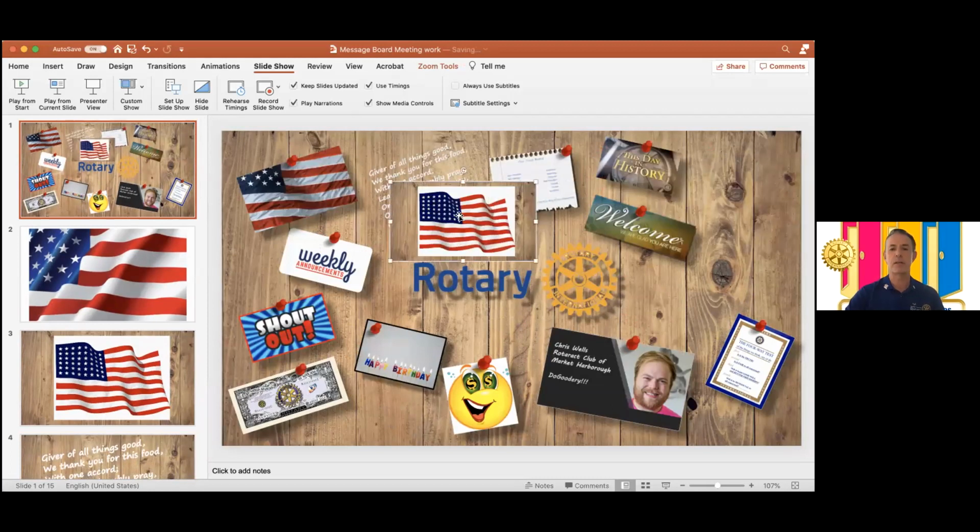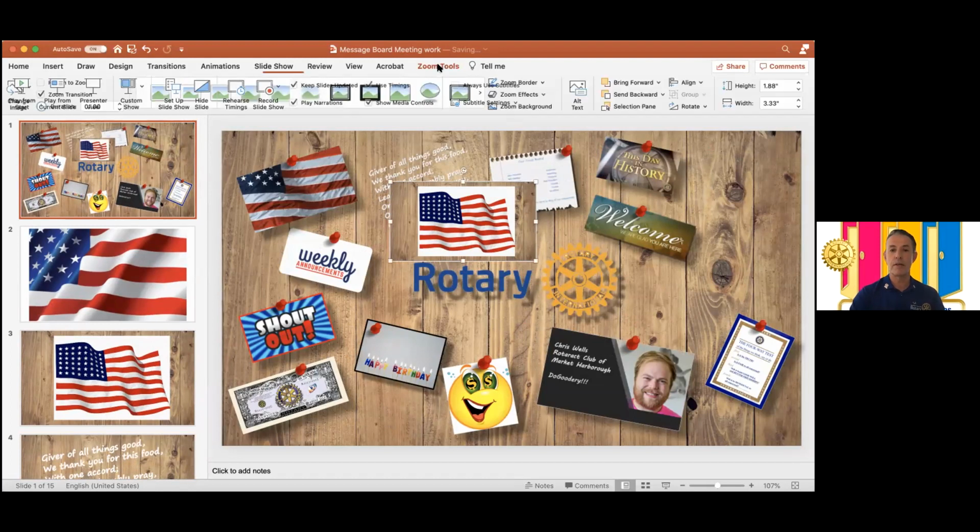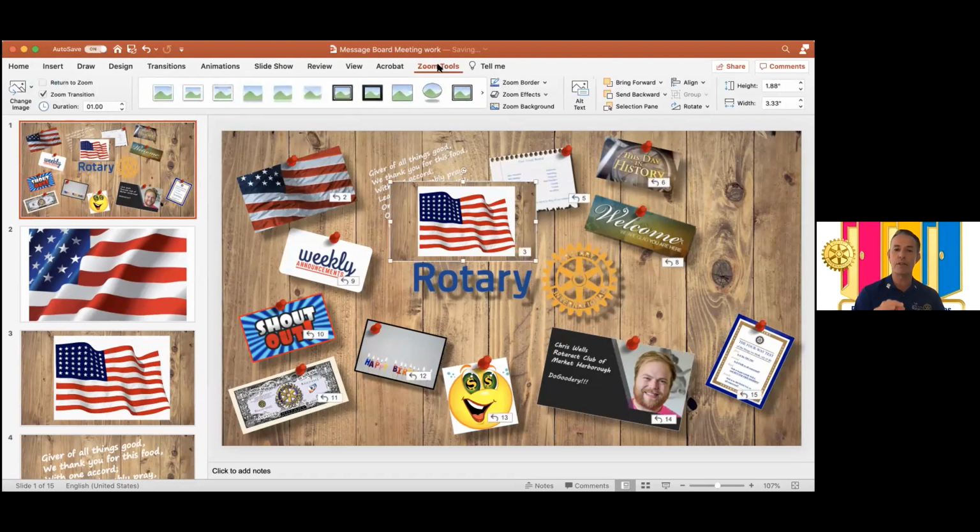So the first thing I'm going to do is, if I click on the image now, because it's a Zoom image, I now have this option in my toolbar. If I click somewhere else, that option goes. Click back on the image, Zoom Tools arrives. If I click on Zoom Tools, I'm now looking specifically at the Zoom Tools for this item. See the wood background that I had on this image on the left now appears as part of the image. I don't want that. So I click on Zoom Background and that image disappears. Now I'm just looking at the graphic that I want to appear.